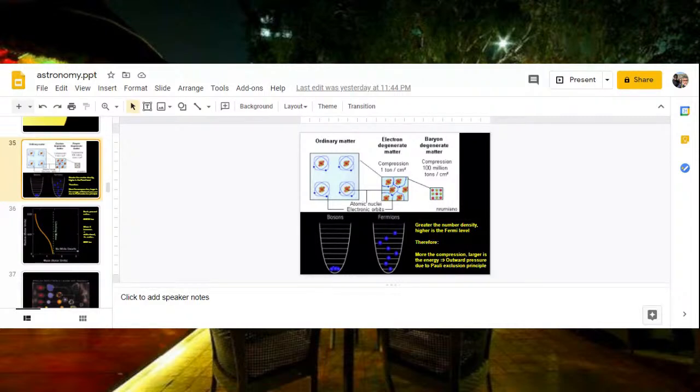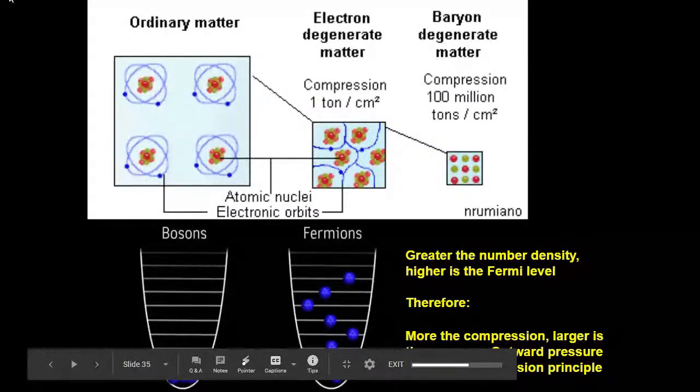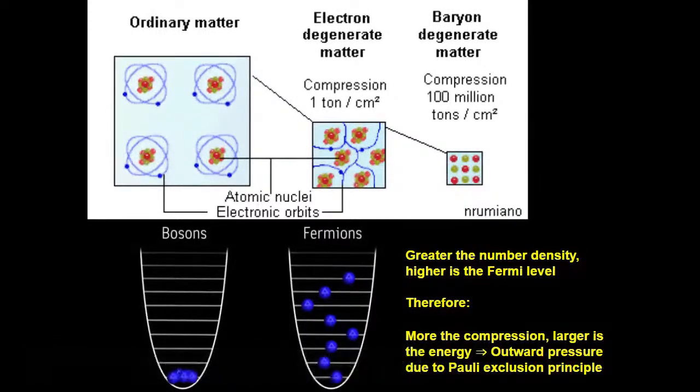Okay, so let me again summarize what I was mentioning. What I was talking about is that when you compress the core to very high density, then the electrons around carbon, oxygen, etc., become a sea of electrons with positively charged nuclei embedded in it, and that's the reason why the electrons, which do not now belong to any particular nucleus, are called degenerate electrons.